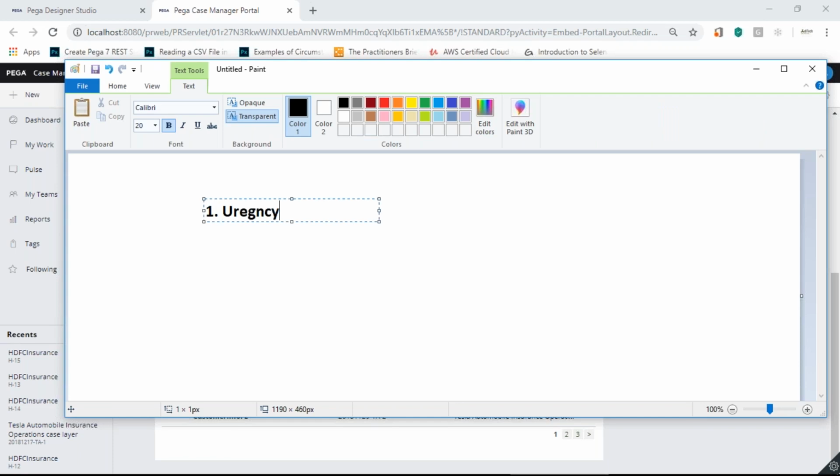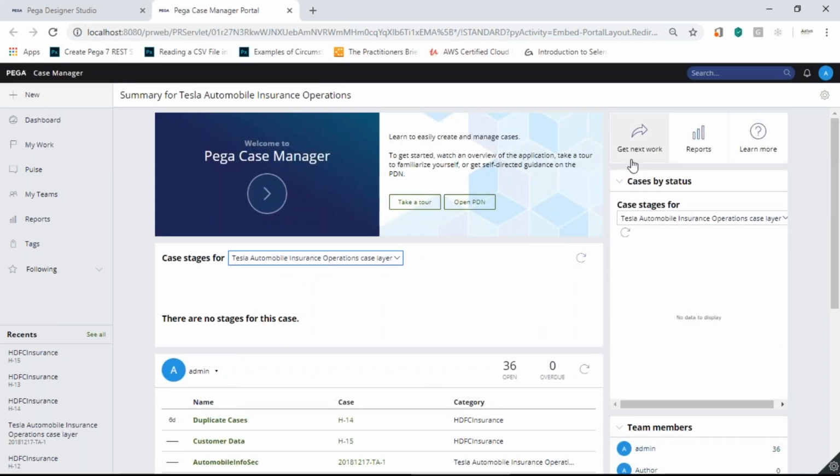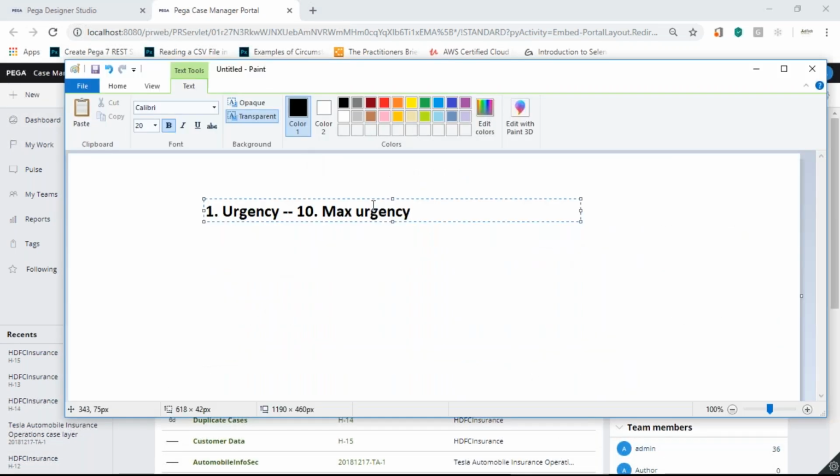So any work object or any case which you create, any flow which you run, whenever you run a flow, the urgency is always 10. Okay, so the first thing that we'll check is the urgency. The case which has the maximum urgency will be picked up. So when you say get next work, the case which has the maximum urgency will be picked up first. So you can define the urgency. When you create a case, the urgency is always 10. How do you update the urgency?